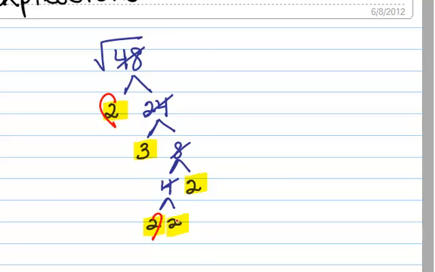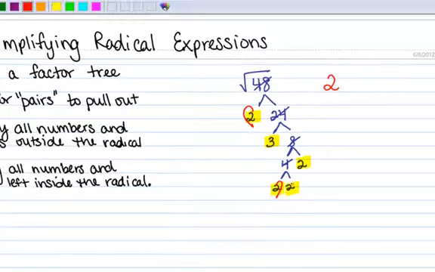Now when those pairs of 2s go out on a date, they're only going to need 1 table for both of them. So outside of the radical, I'm going to write 1, 2 for both of those 2s. Then I look and I see another pair of 2s. So we have another couple that can be made out of this group here. And when they go out on a date, they will also need 1 table for the 2 of them. So I'm going to write 1, 2 for both of those 2s.